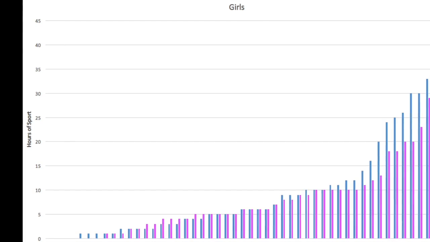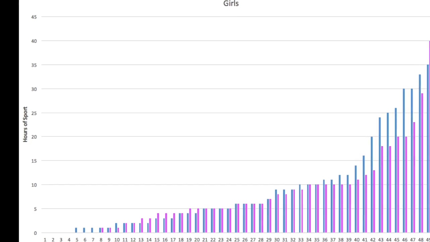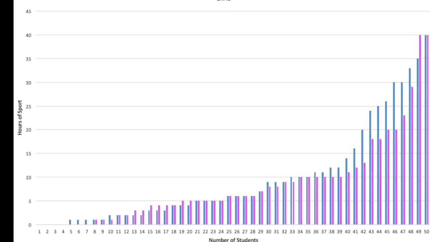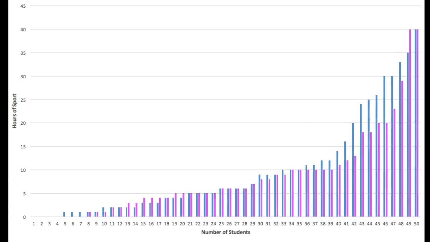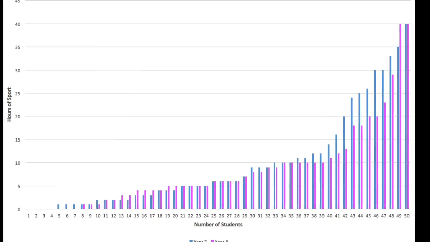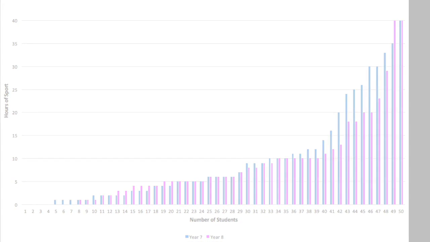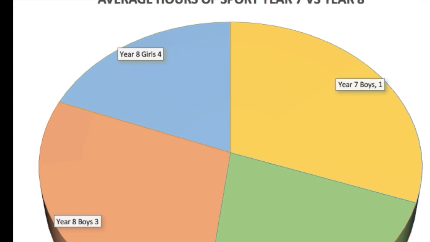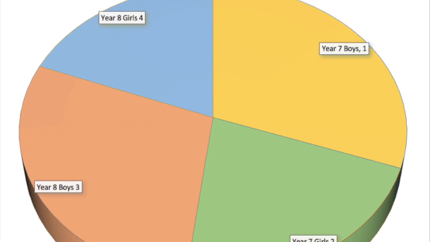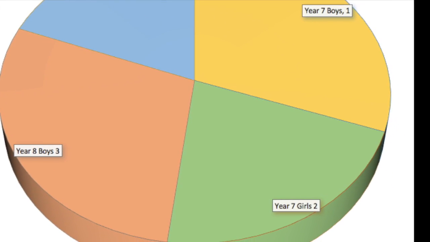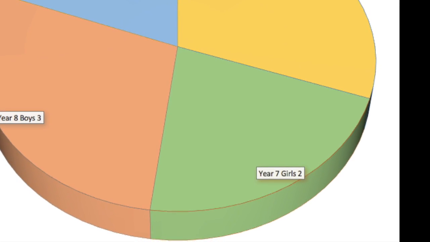Although the column graphs present specific groups very well, they do not represent Year 7 boys and girls compared to Year 8 boys and girls well. The sector graph was the most difficult out of all the graphs and tables to construct. Therefore, I used the average or the mean to construct this graph.